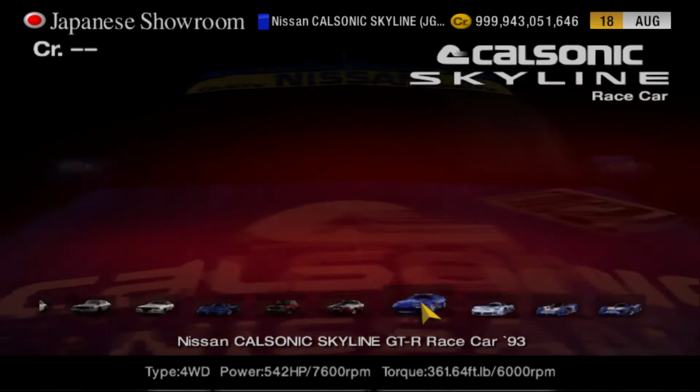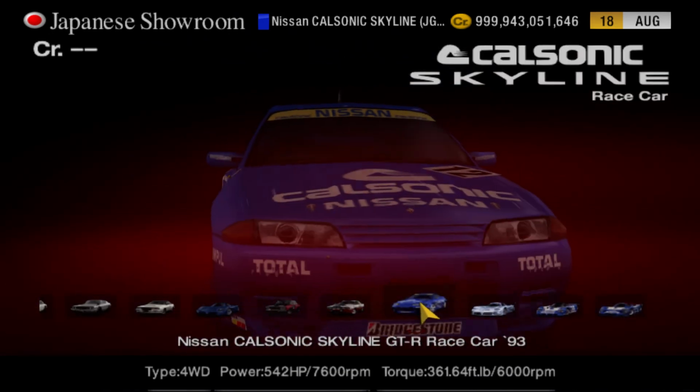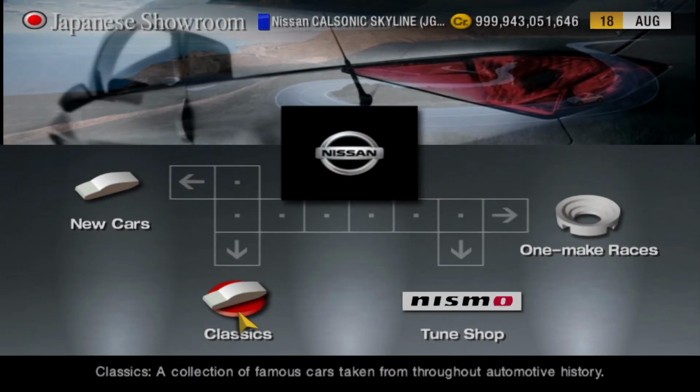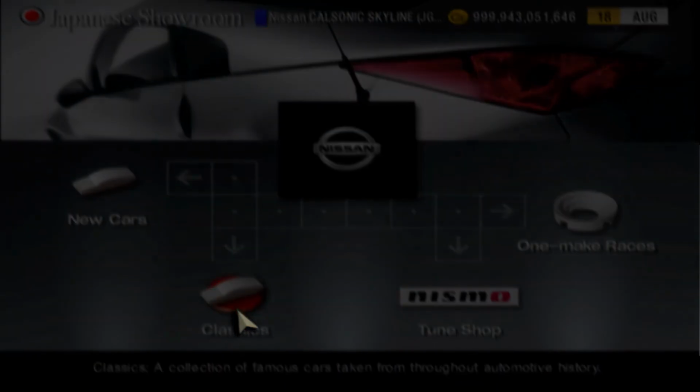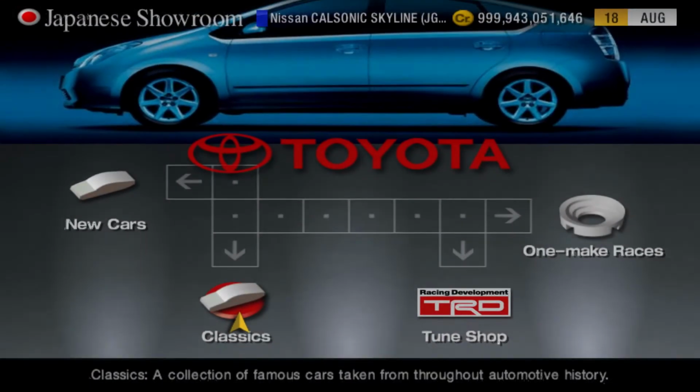Okay, well, I'm going to be doing a lot of Googling to find out exactly when I need to get all these. Because these are going to be right up there along with the M3 GTRs in cars that I need to get. Hell yeah. Okay. Alright, we got two more, and then we're done. Got Toyota. The first one I see is the Prius.